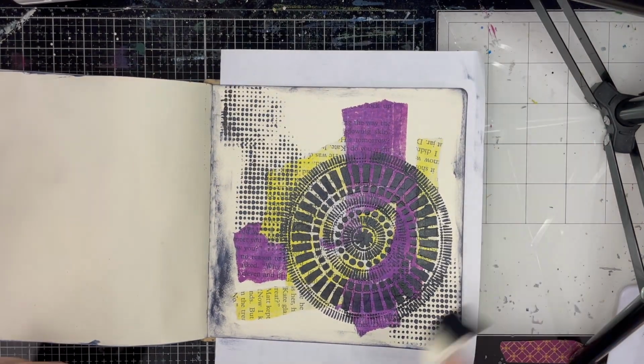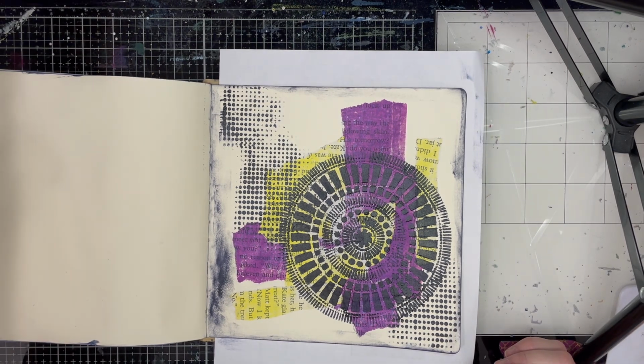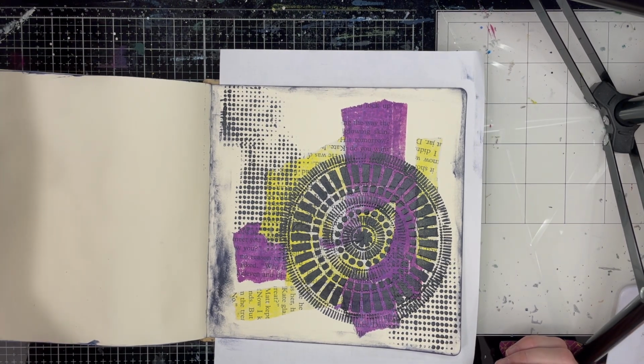I've already got paint all over my hands too. This was a messy one. That's okay. I had a great time.